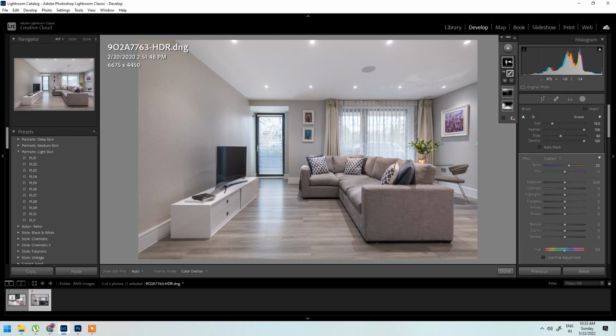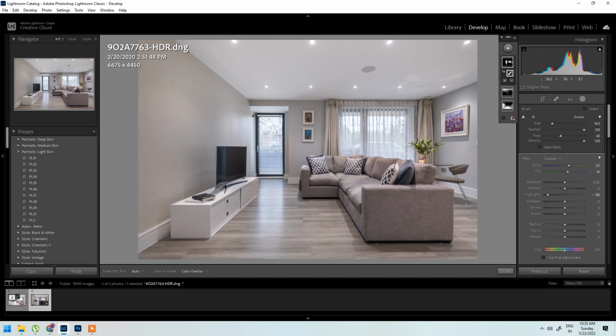Looks good, but I can see that a little bit of green is more onto the wall. So what we can do is simultaneously increase a bit of tint. This is going to add up in this brush. Wherever we have brushed the temperature, the tint is also going to be added to that area. So a slight tint. Maybe we can slightly decrease the highlights to get more detail of the window view. Now this is looking good.